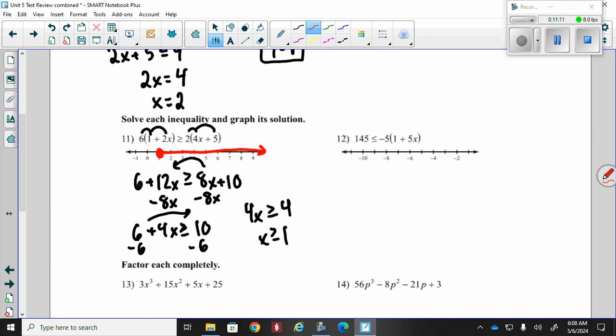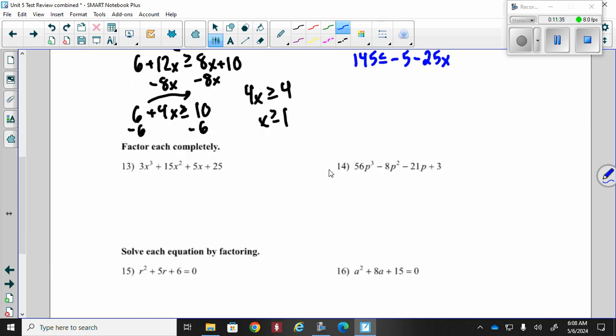Next step here, again, I'm going to distribute. I'm not going to do the whole thing, I'm just going to tell you how to set up. That's -5 minus 25x, and the answer is going to be -4. No, correction, it's -6. And then you're going to shade to the right.